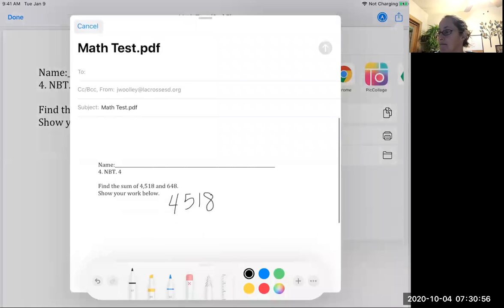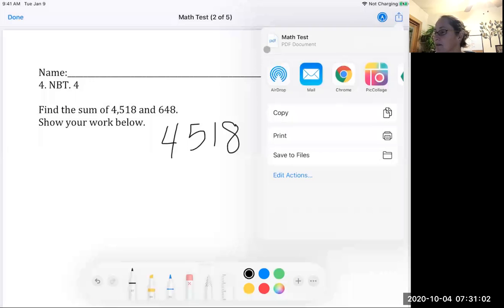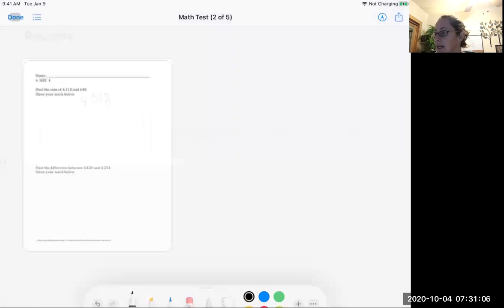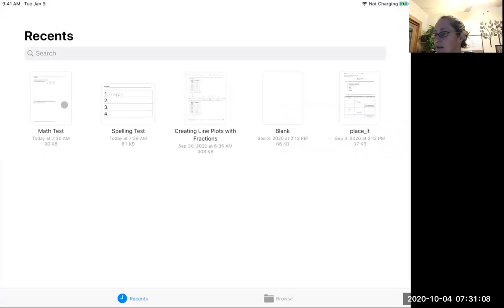I'm going to cancel that. I'm going to delete my draft for right now. So anyway, that is how you do that. So now if I hit done, it will be saved the way it is. So definitely hit done first before you email it to me. This is new for me too, but hopefully this works for you, boys and girls.